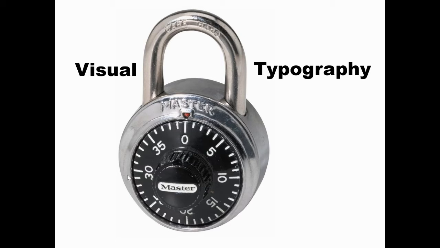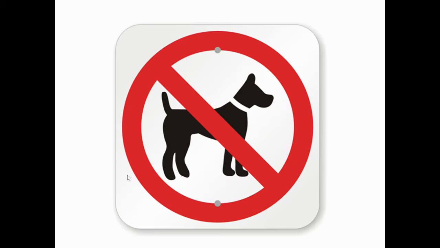The idea is combining some kind of visual locked in with typography, so type. When you mix those two things together, you're able to actually produce powerful results. Think about a red circle with a diagonal line through it. Think about how powerful that can be. You could stop a ton of things just with that. Don't walk. Don't turn around. No dogs. Horrible fascists.